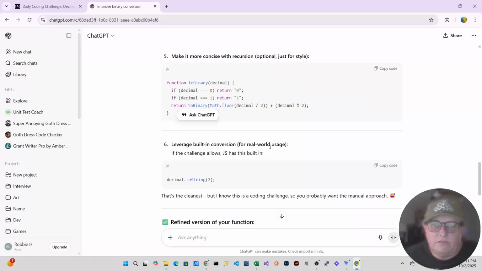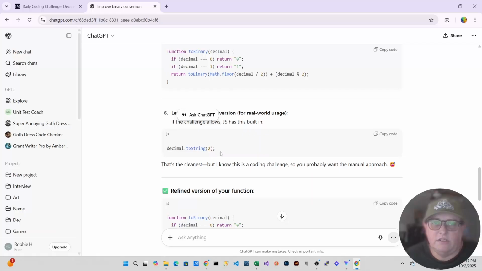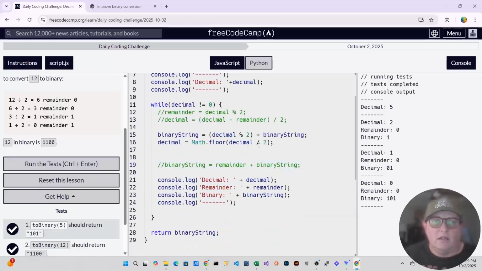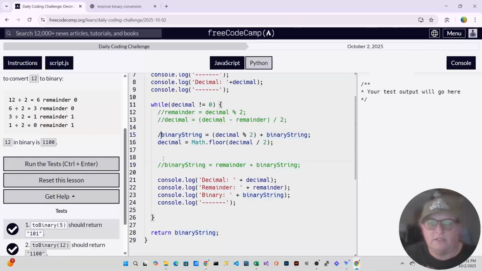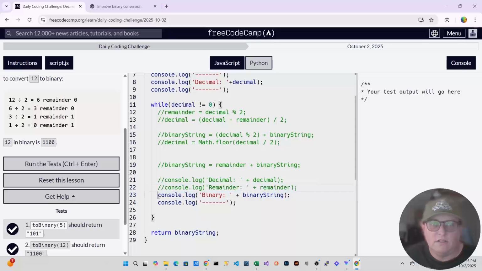Leverage built-in conversion for real-world usage. If the challenge allows, JavaScript has this built in, decimal to string 2. So this is a coding challenge. We wanted to do it correctly, but let's try it out for fun. So if we take this, get rid of all this, I'm commenting all this out.